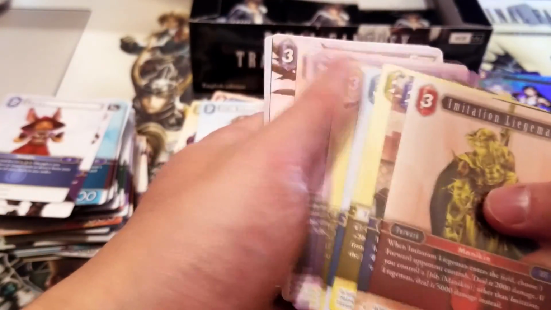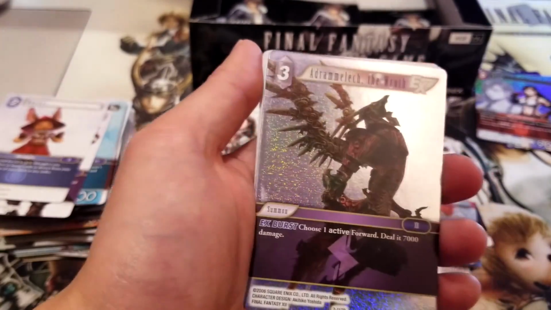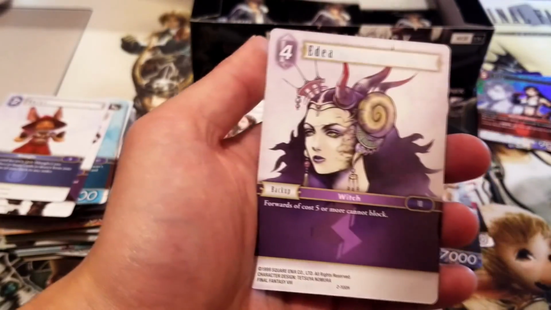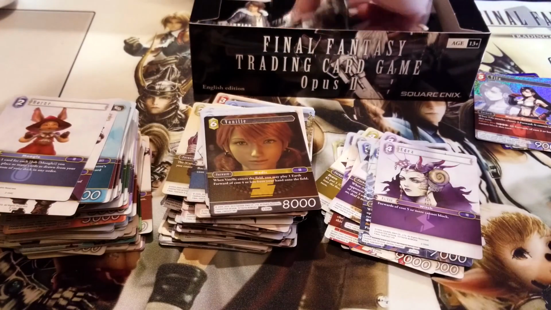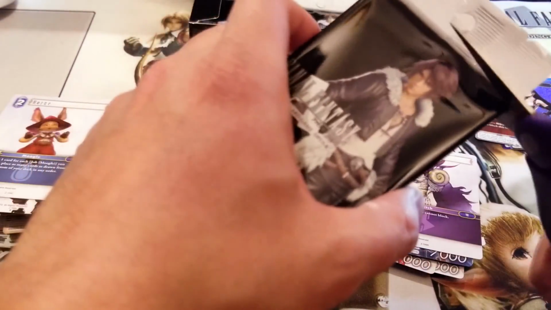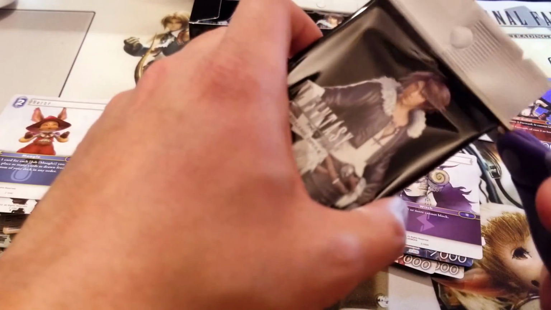So, blah, blah, blah. Adramilk, the Wraith. Rare foil. Skim through these, and Idea is our hero. Another haircut for you. Oh, very good.